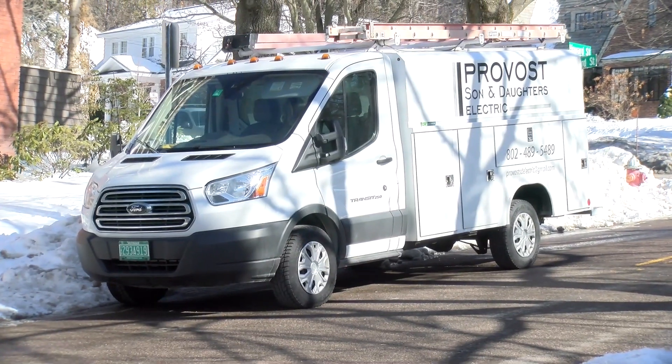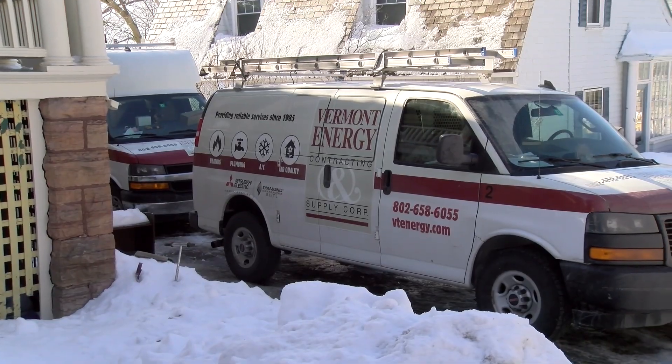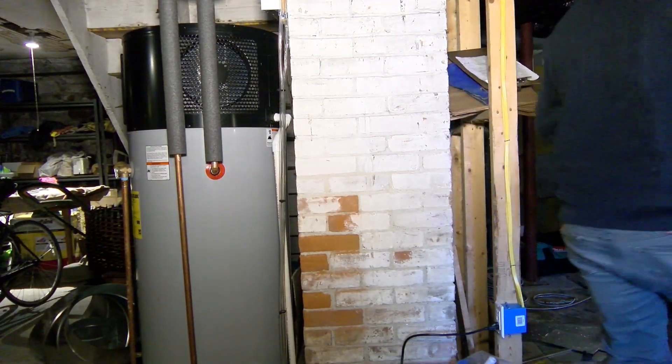One of the beautiful things about this process is I talked to Mark Stevenson at Vermont Energy more than a year ago about this, and he sent me a note saying there's new technology coming online which might lower the cost of your project, so let's hold off 12 months. And in fact, the project did drop significantly — Burlington Electric had some new incentives, and maybe the manufacturer had some other incentives. A huge decrease in the cost of electrifying a home just in 12 months, which is really exciting how fast the technology is evolving and how fast the economy and the support from the utilities and from the state government is evolving.